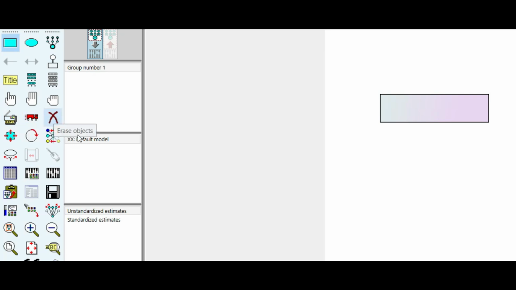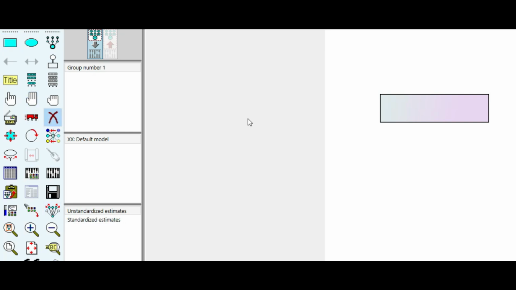This is what we need to delete. So if I need to delete this, I'll have to use this. To rotate the indicators, and at times we might need to change the shapes, or we might need to move the parameter values. We'll be demonstrating most of these things. This is very important. This is analysis properties, and this is where we calculate the estimates. We'll be using this as well, about preserving symmetry. So while we are drawing the diagram, I'll show you how it helps.